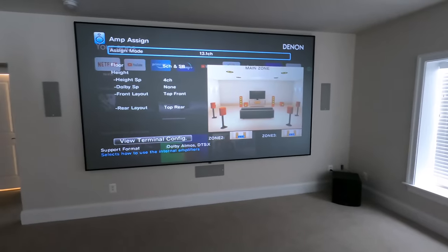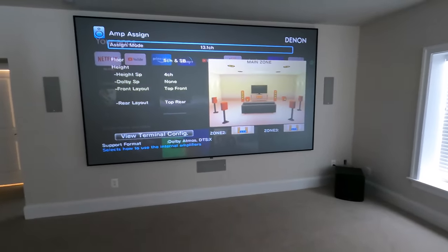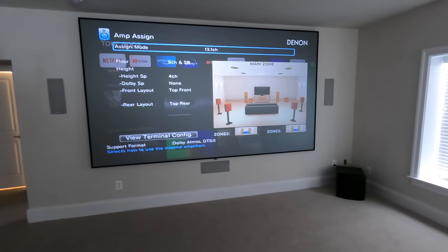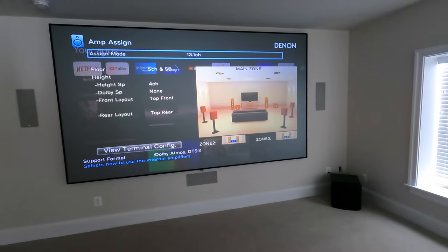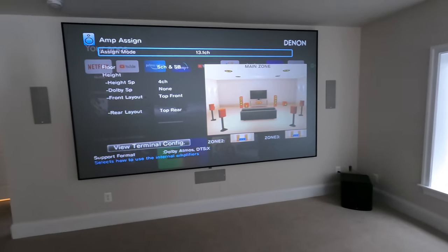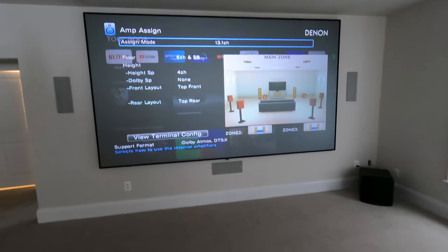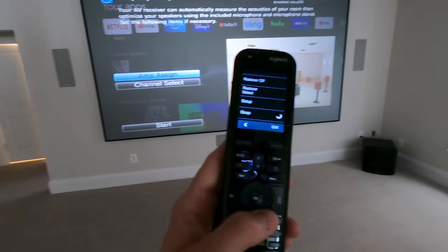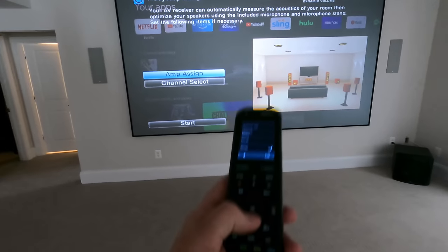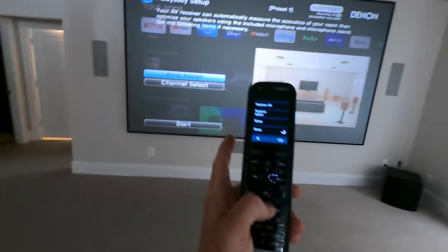You can run a 5.1 with many other zones, or a 9-channel with two more speakers in one stereo zone — so many different ways to configure it. Dolby Atmos is our best selling configuration and 7.2.4 is without a doubt in 2021 our best seller for the money. This is a Harmony Pro remote — we sell this too. If you need a solution for that, we have you covered.